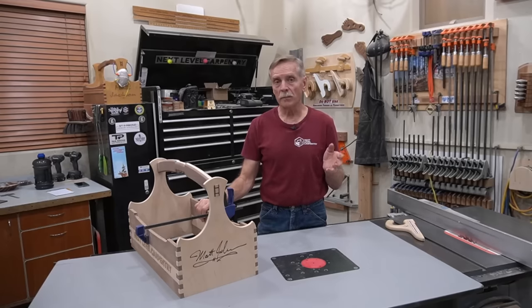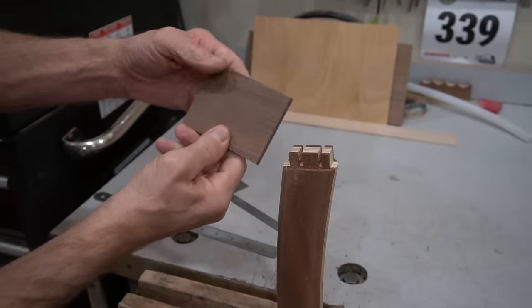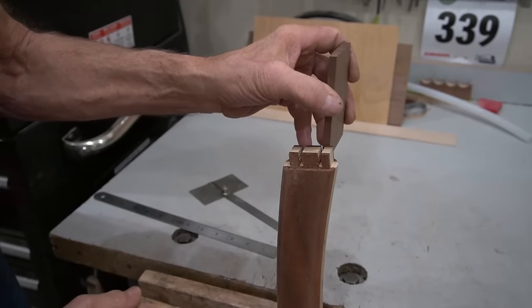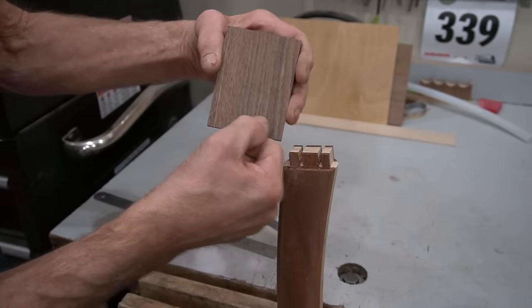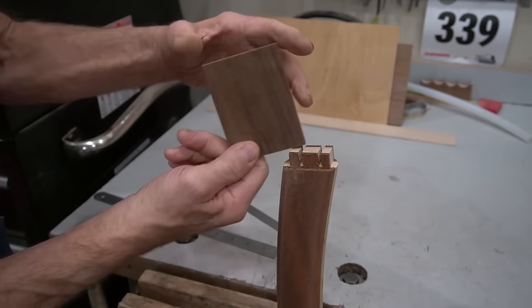And although they're simple enough to make, it can be a little tricky to get them right. So let me show you how I make those little wedges. For the wedges to be strong when driven, the grain needs to run this direction. They'll pound in like this. So I'll make the wedges on the end of this skinny piece of scrap. This was leftover veneer from the handles.